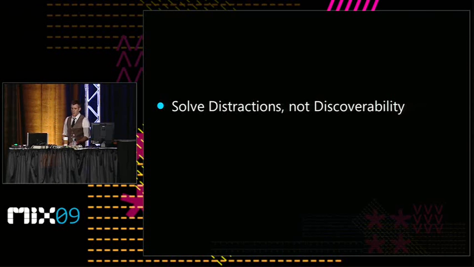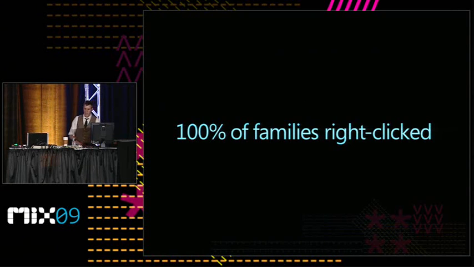And so luckily, the longitudinal usability not only gave us the problem, but it also gave us part of the solution. We looked at our data again, and we found that 100% of our users, or our families rather, in the longitudinal usability study, at some point over those several months that they were using the desktop experience, did right-click on the taskbar. And this was a great insight for us, right? Sometimes stories go around where people say, oh, people don't know how to right-click. Right-click is an advanced user functionality. We actually found 100% of our families use right-click.